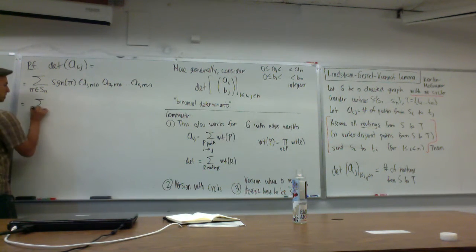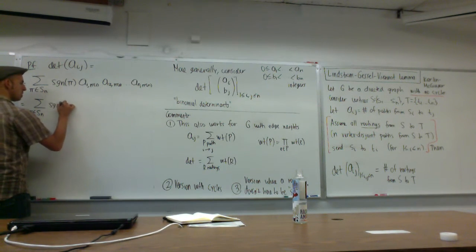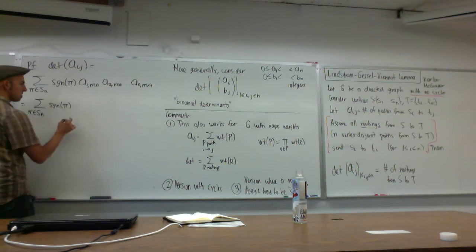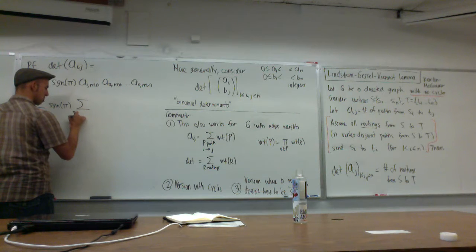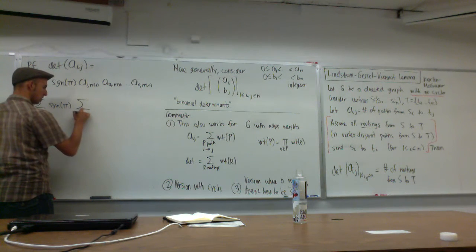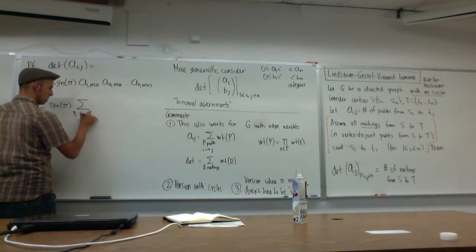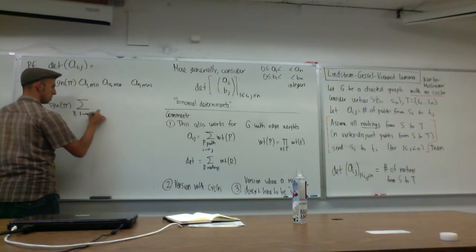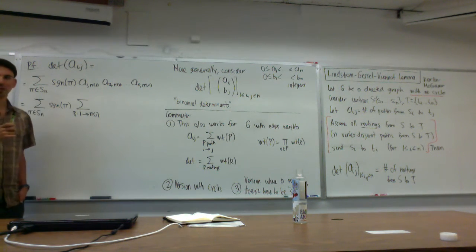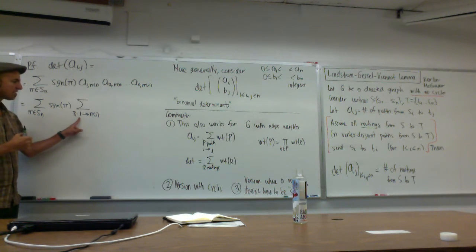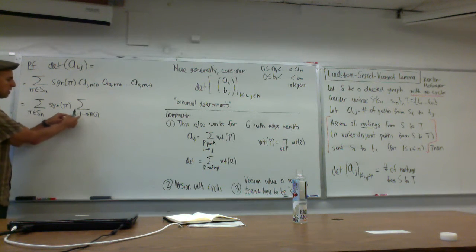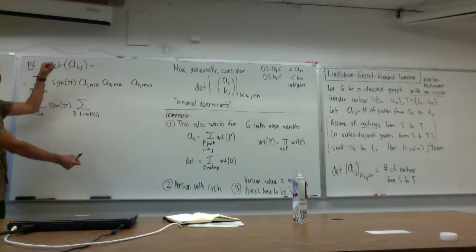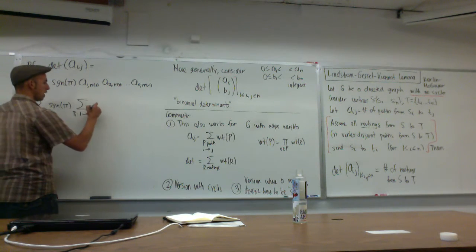So now, let's do this. We'll leave that sign alone, but we know what this is, right? This is, by definition, the sum over all the paths P1 from 1 to pi of 1. I'm trying to keep the notation a little cleaner, but really what I mean is from S1 to T pi 1. You should just think of this as the vertex 1 on top and the vertex pi of 1 in the bottom. And the weight of the path.